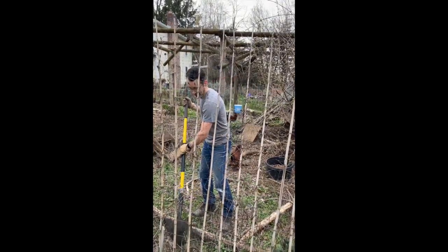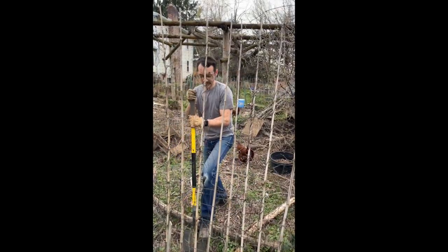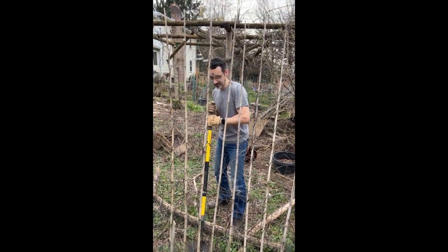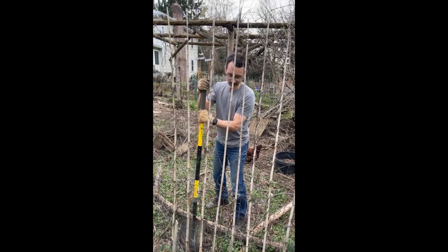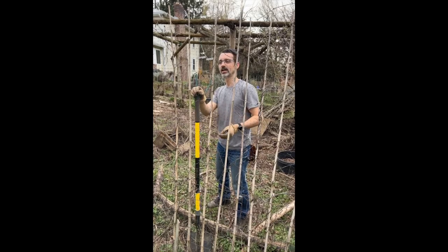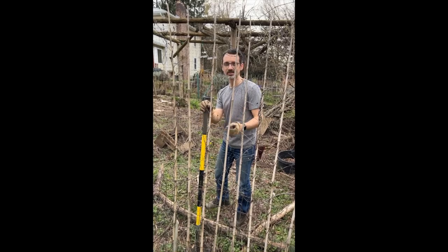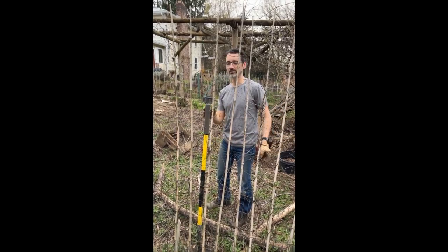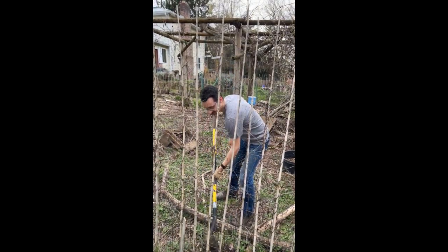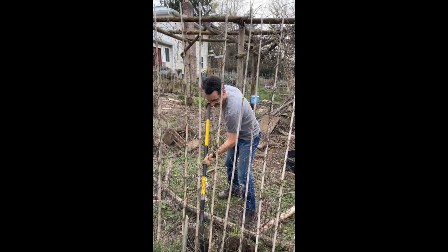Fukuoka said in one of his books that we should go around our property, make a bunch of observations, and identify the plants that are there. Once we identify the plants, if they're a plant that we don't want — like these Himalayan blackberries — we plant something in the same family and that should do well. What we're looking for are weeds that are really tenacious. We don't water them, we don't care for them, they just take over — and that's what we want to replace. We're going to stick these out and put some new blackberries in their place.